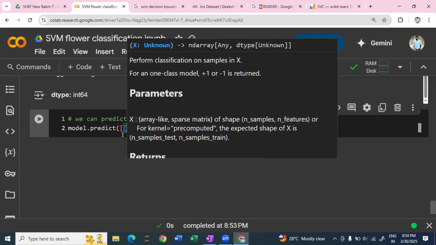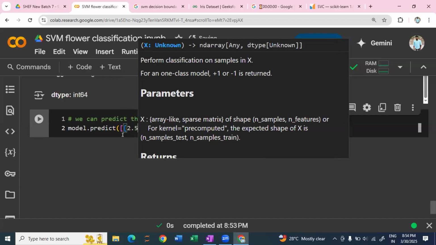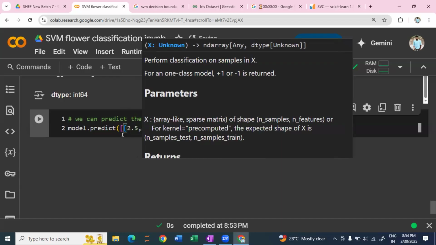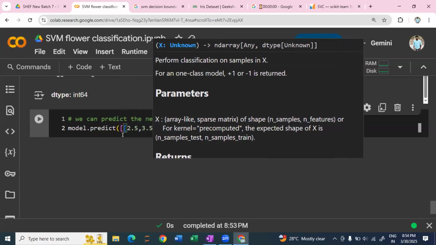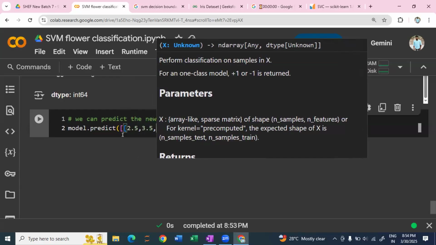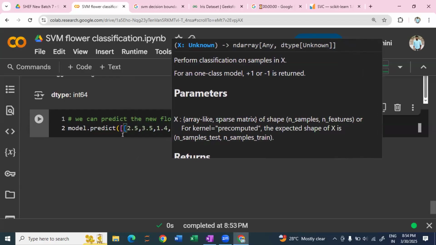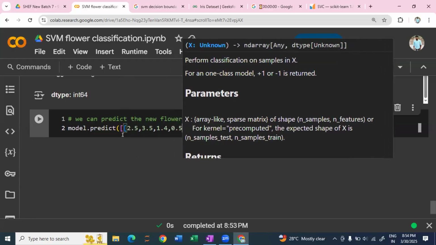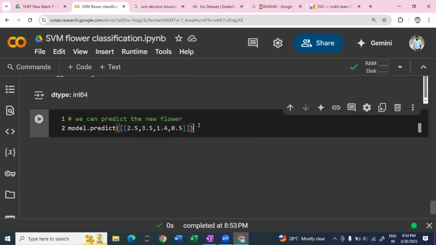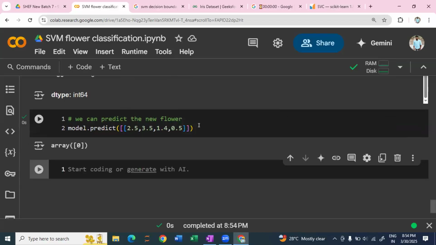So let's say 2.5 sepal length and 3.5 sepal width in centimeter and 1.4 petal length and let's say 0.5 for petal width. When I run this, it says 0, which means it is related to the first type of flower, that is Setosa, I think. Clear, everyone?